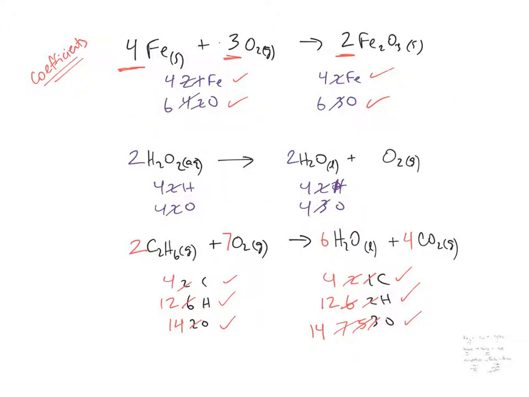Then we got into balancing, right? And we saw, okay, to make conservation of mass stand, we need to be able to fix the numbers of the different compounds on both sides to get it to all even out. And we saw that we can't mess with the formulas of compounds, because then those would be different substances. We can't simply add elements on either side, because then that changes the reaction. So our only option is to add these coefficients, the whole number in front of the chemical species. And that then dictates how many of each of those there are in that balanced chemical reaction.